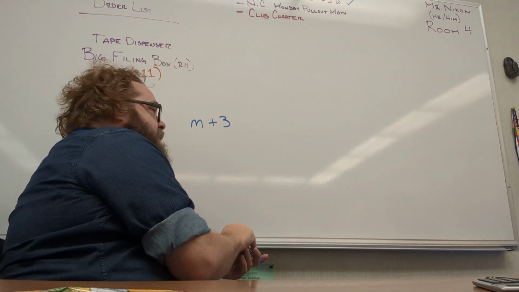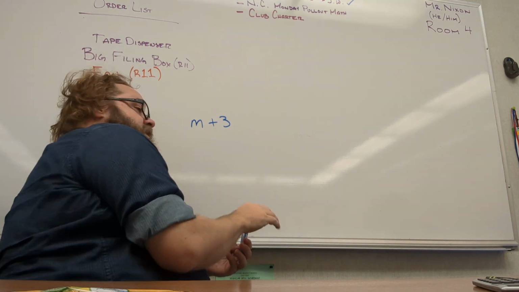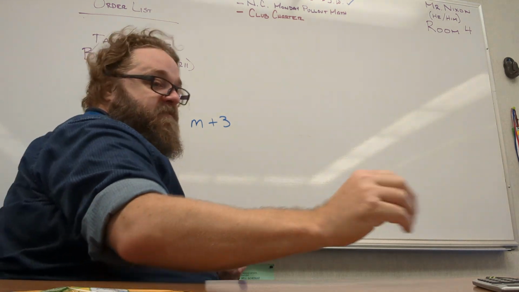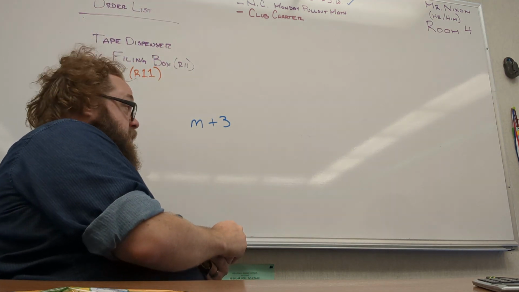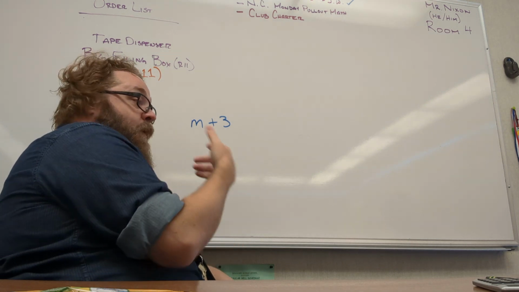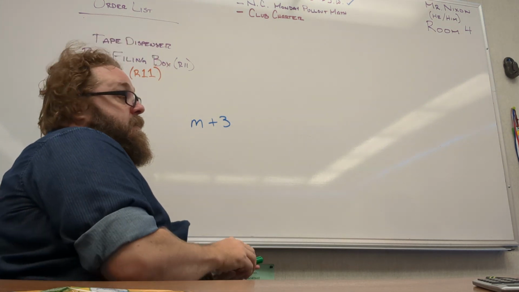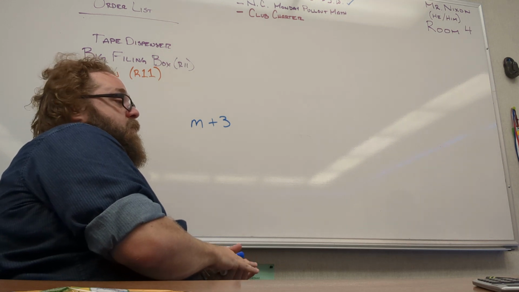So we're adding, right? Let's say I have m number of markers. I've got some markers in my hand. You don't know how many there are, right? But you have however many I have plus 3. So you have what? 3. How can you say that you have extra or more than I have?